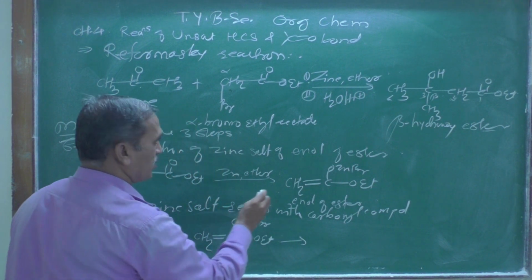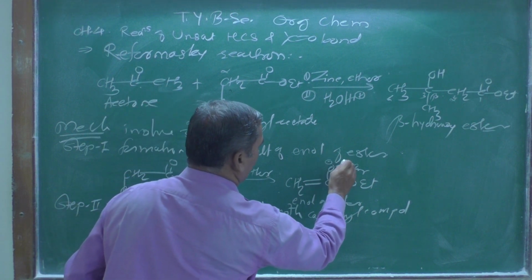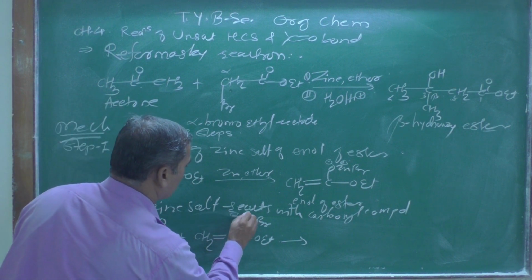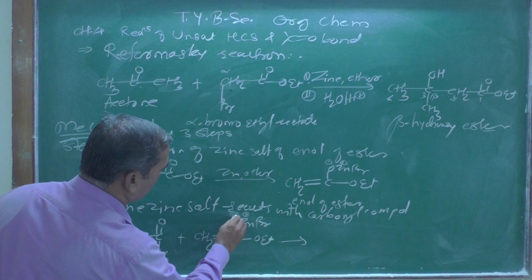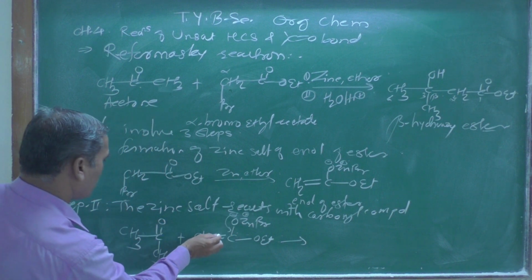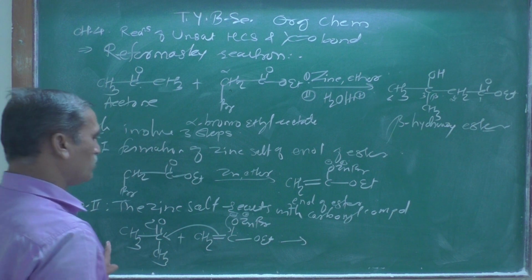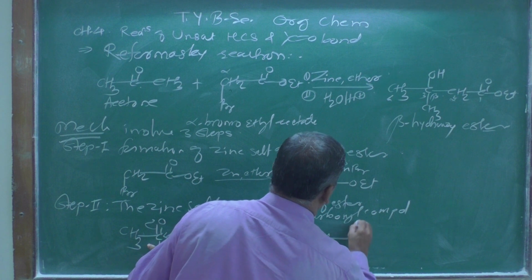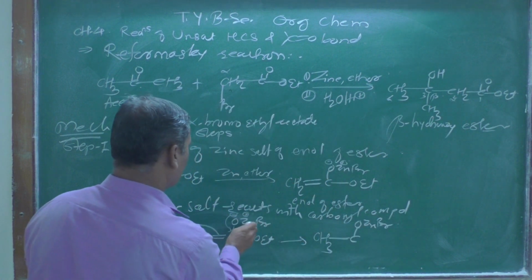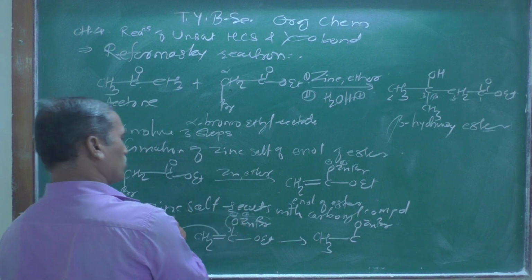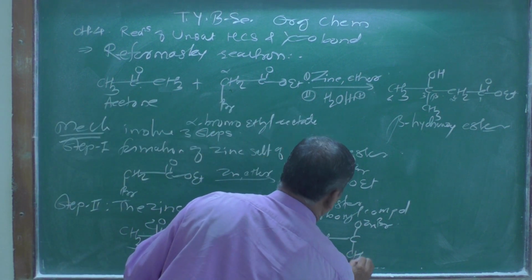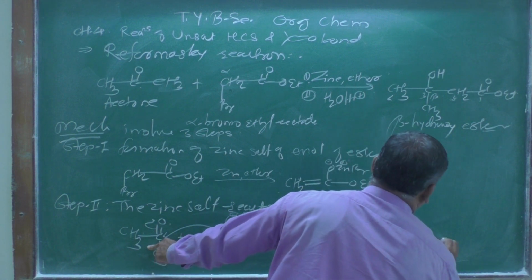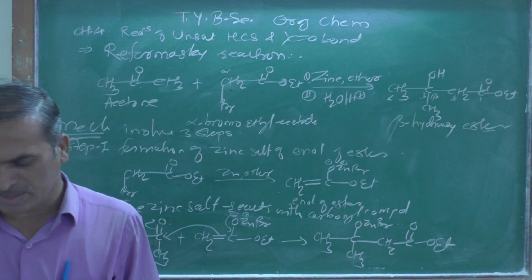Now, as we know, this carries a negative charge, and the metal always carries a positive charge. Now what is going to happen? This forms a double bond over there. This is going to attack over there, the negative charge on it. So you are going to get here CH3, then CO, Zn, Br. This ZnBr moves from this oxygen atom to this oxygen atom, and we are going to get here CH3, then this CH2, C double bond O and OEt, right? This is step number two.